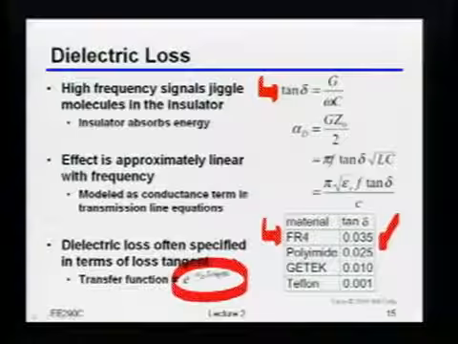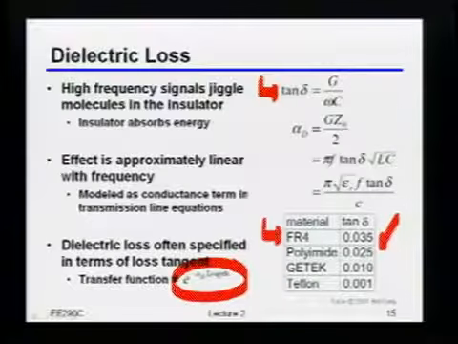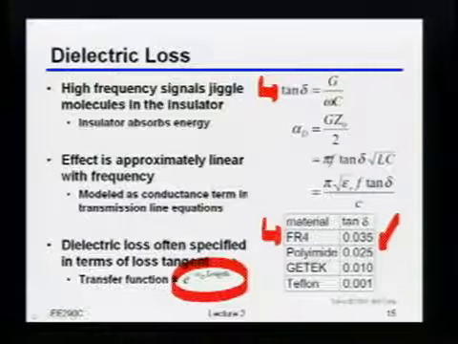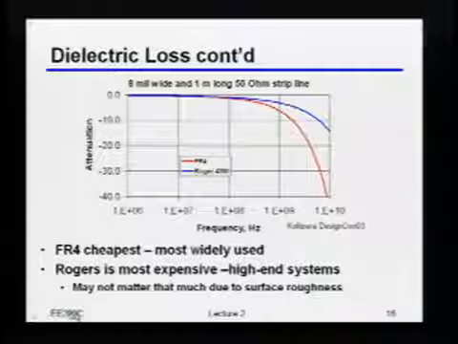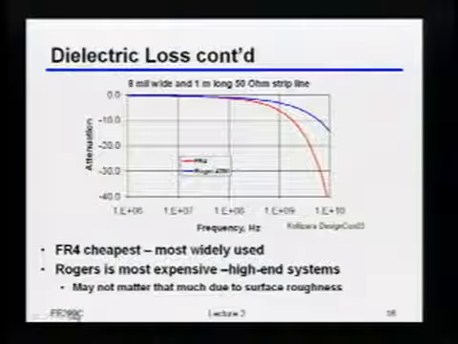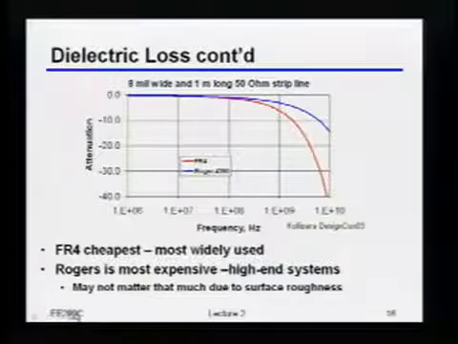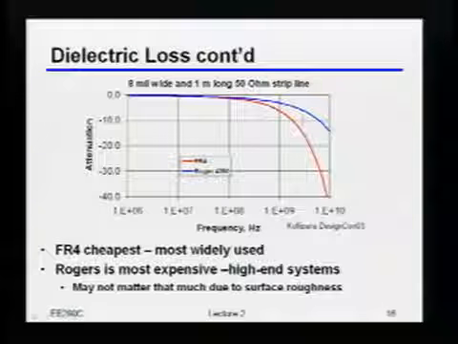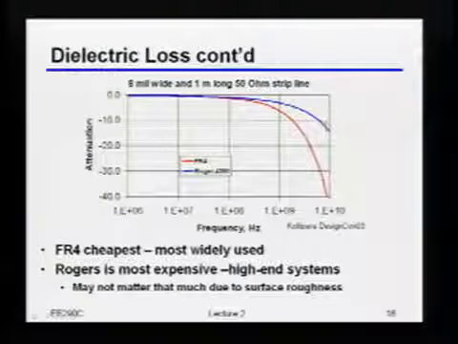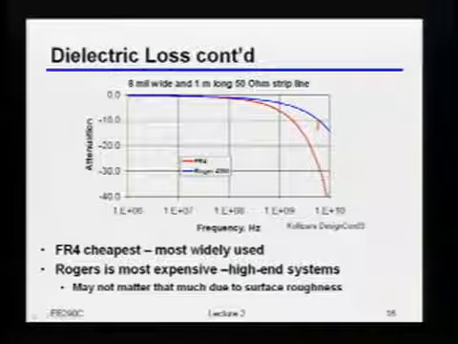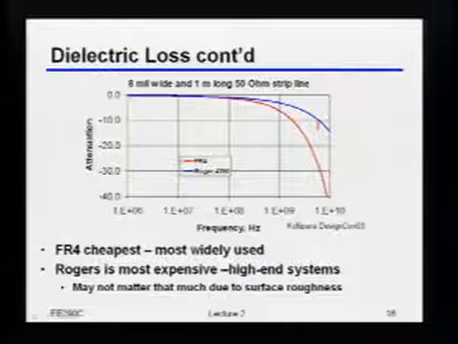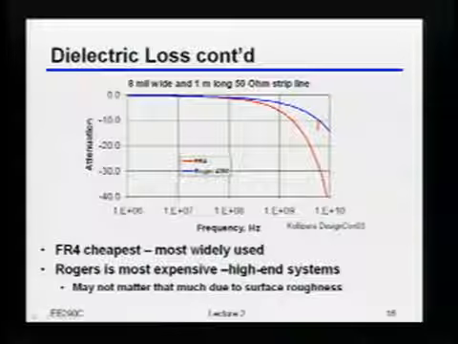FR4, right? Because it's cheap, it's ubiquitous, but, sorry, has the highest loss. Usually, again, this is something you just end up having to deal with. If you look at this in terms of loss versus frequency, as we already said, FR4 is cheapest. So you can look at what would happen with FR4, that's the red curve over here, versus this other material, which is called Rogers 4360, just some other dielectric composite.